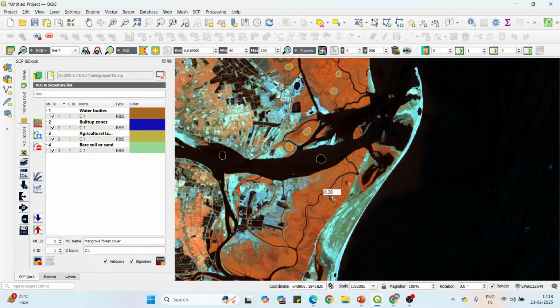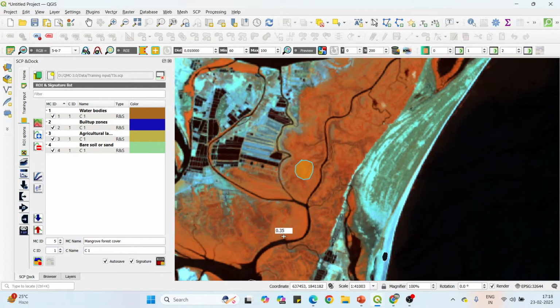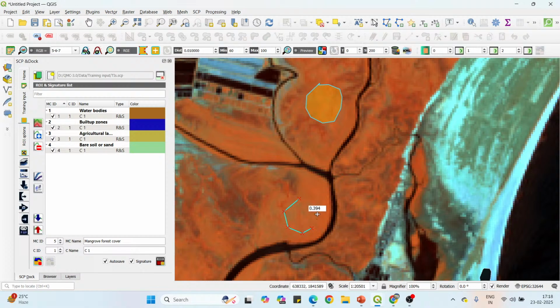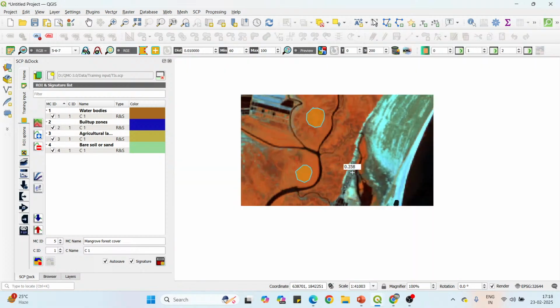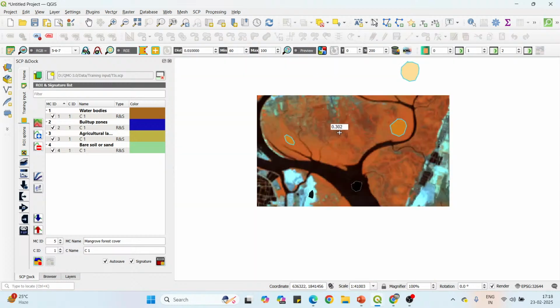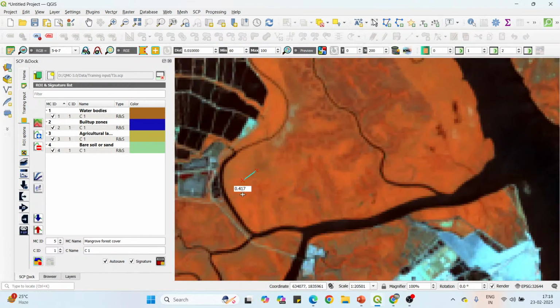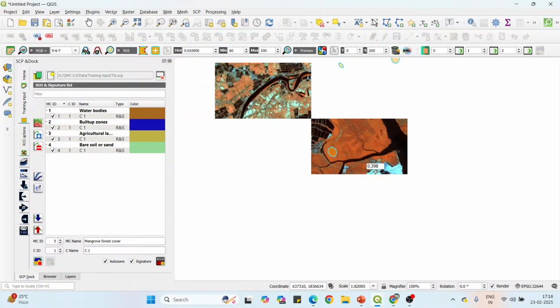And if time permits, I will also try to include the unsupervised classification. Like this. And I think here the signature is quite good, so I'll collect some from here. I'm zooming in and zooming out at different parts of this image using the mouse scroll.